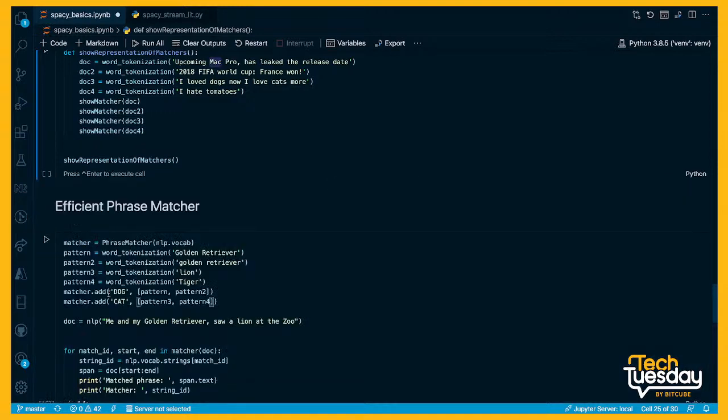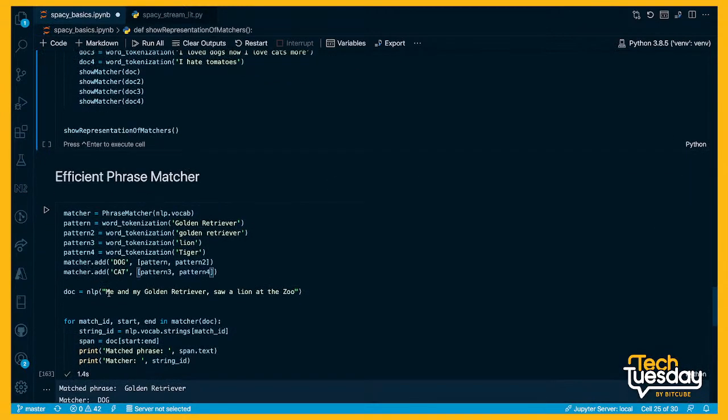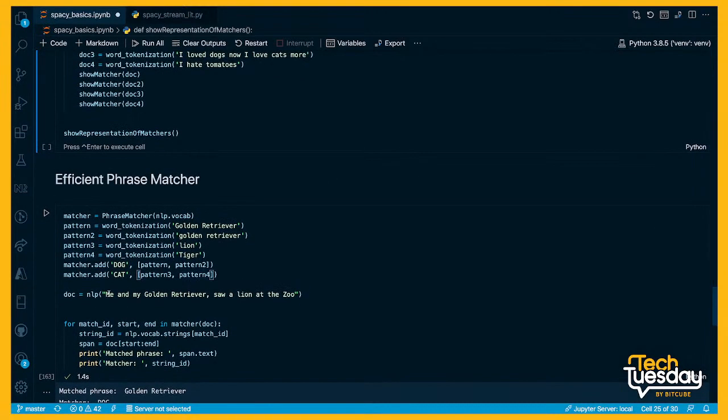Let's just clear this. So what's an efficiency phrase matcher? Efficiency phrase matcher is also, it's pretty much a shortcut. I prefer the top matcher because it gives you a little bit more flexibility.